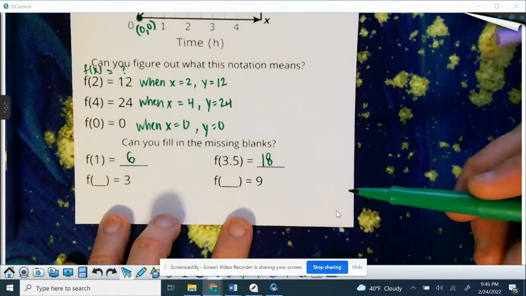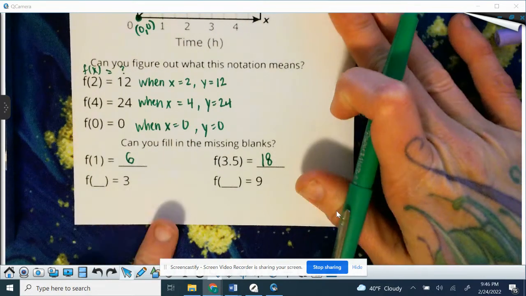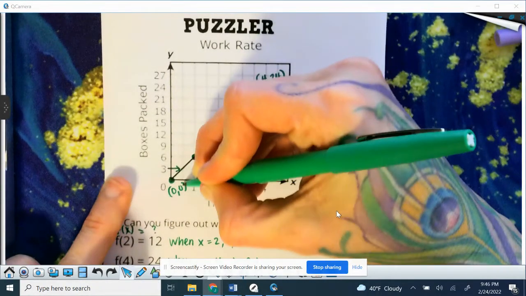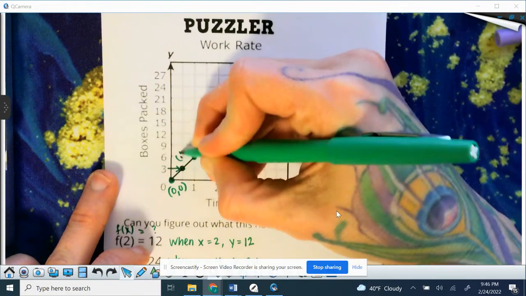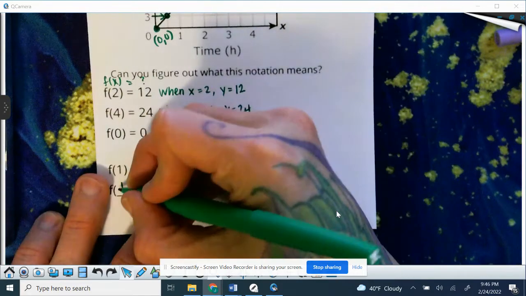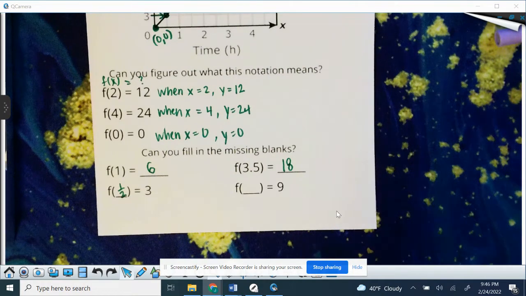The bottom two are where the y is given. So if we go to our table, we have f of something equals 3. So we're going to go to our y value of 3 and figure out what our x value is. And that's 1/2. So that's 0.5, 3 as a coordinate. Or f of 1/2 will give me an output of 3. So when x is 1/2, the y value will be 3.